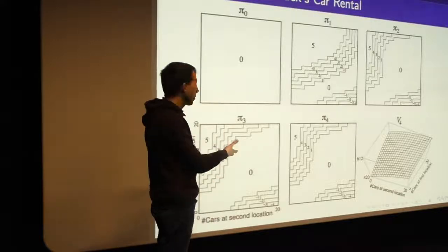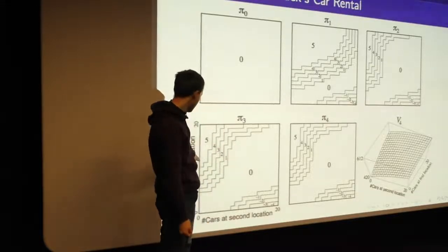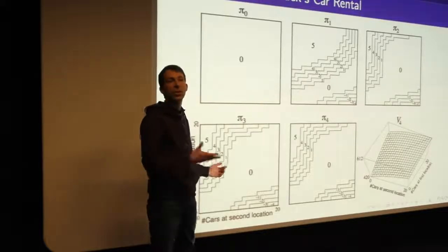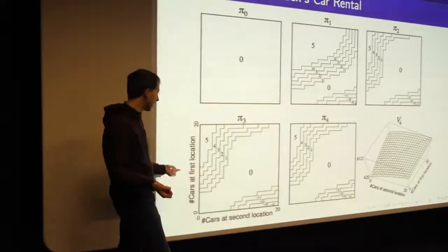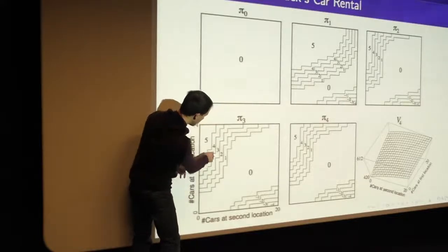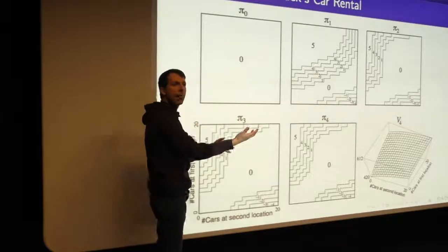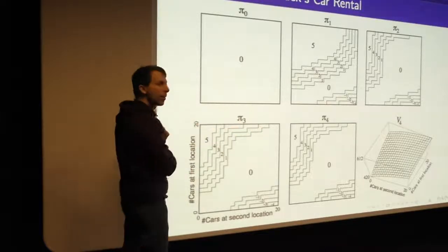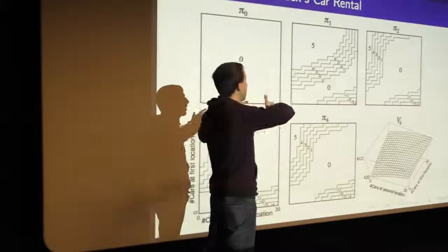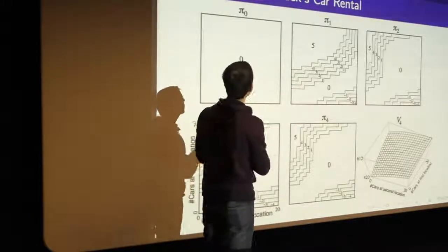So this is the state that we're at in our MDP. Whether we've got 10 cars at location 1 and 0 cars at location 2, that would be here, for example. And the question is, what do you do in that location? What we see from these diagrams is you look here, and this would tell you that if you're in that situation, you should move 4 cars from A to B. That's what these diagrams are indicating. They're indicating the policy, telling us at any stage of our algorithm what we believe the best thing to do is.